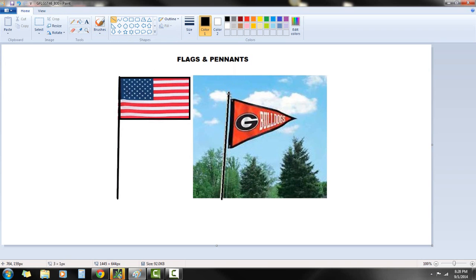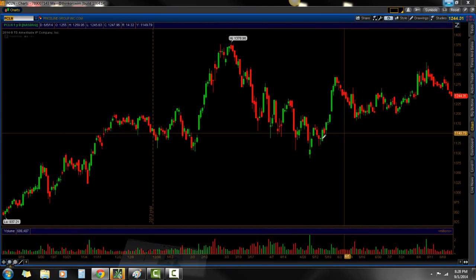And then the only difference between the pennant and the flag are the converging lines on the pennant, similar to your symmetrical triangle. They come to an apex. Alright? So we're going to be discussing different versions of these. Some are going to look exactly like these, and then some are going to be different versions. We're going to cover all of them, and flags and pennants. Hopefully you enjoy it. Here we go.